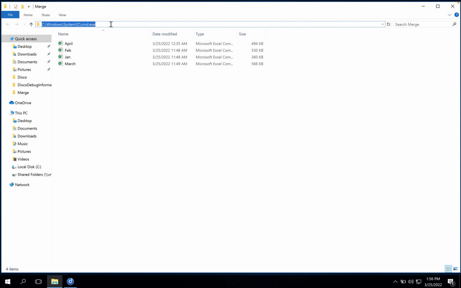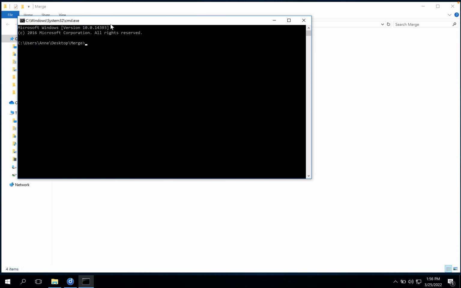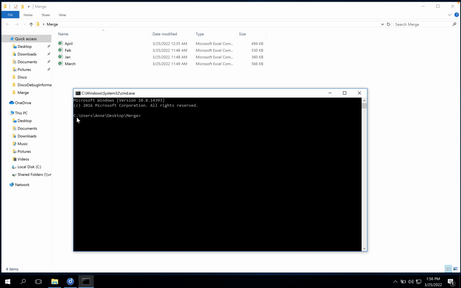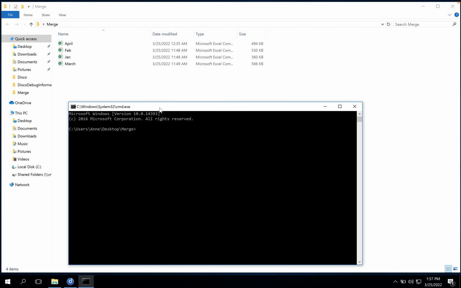The trick is to go here to the top and just type CMD for command, pressing enter, and this will open the command line prompt and already have me placed in the correct position, right? So I'm already in this merge folder, which contains these 4 files that I want to combine.